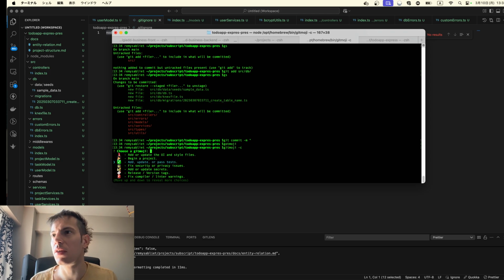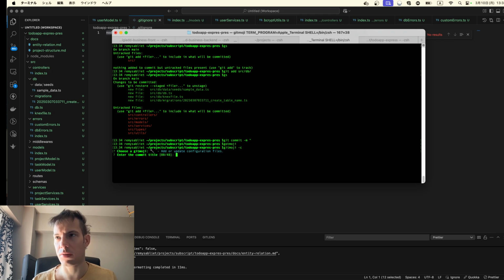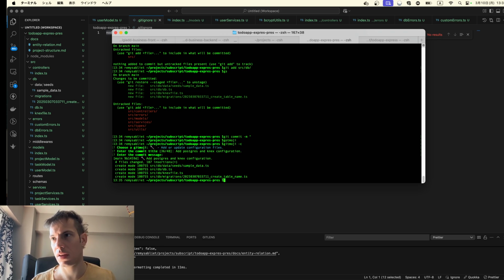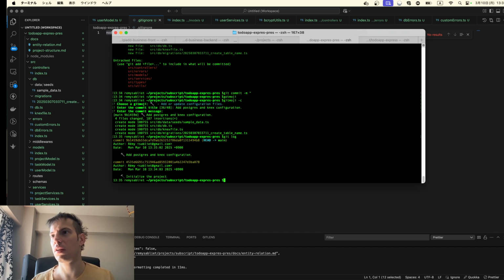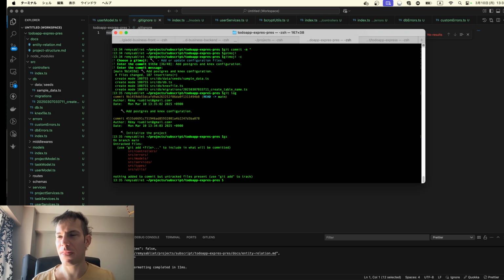And this one is going to be add configuration files. Add Postgres and Knex configuration. Here we go. We have already 2 commits with nice comments. So now the next one is going to be the model we created.